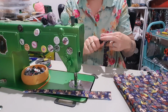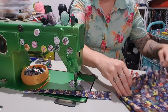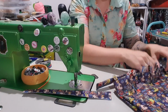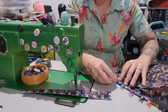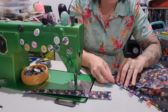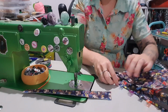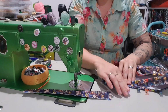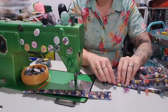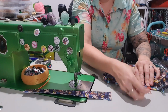And then if you want to, you can reseal that edge shut, but I'm probably going to be okay. So what I'm going to do is I'm going to take this and I'm going to shove it under this lip. So I'm going to take off the clip, shove this in, and then clip it back down. Shove it in, clip it back down. So now I'm hiding all the raw edges.